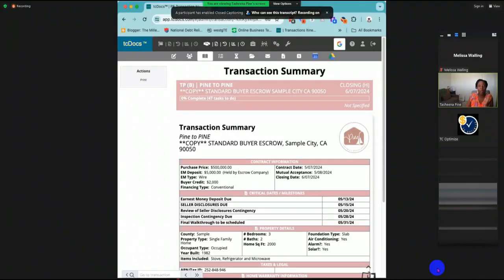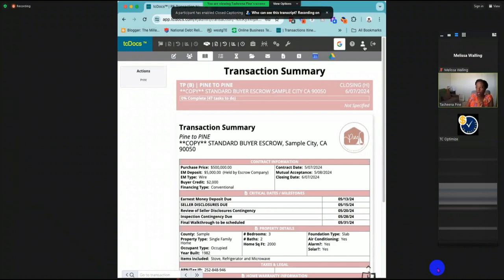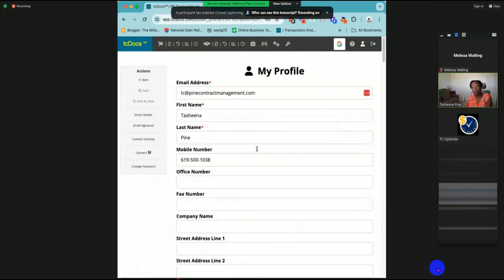Dates or milestones will only show if you have it, first of all, marked as a milestone. So I'm going to show my screen another time so that I can show how those work, because that's something a lot of TCs come to me and say, Tasheena, how did you get those to show up? So first of all, the main thing for tcDocs users to know is your summary report is customized by your profile section.